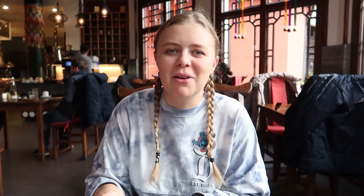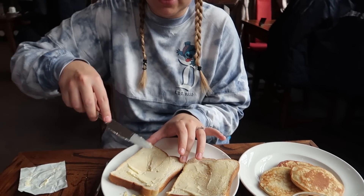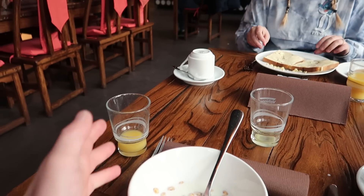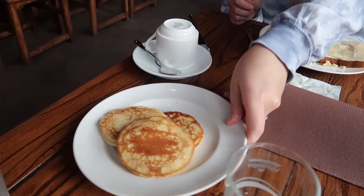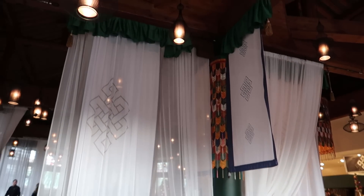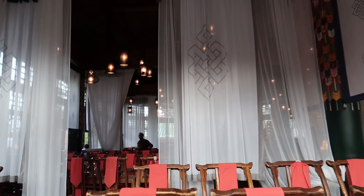Here we are then inside the beautifully themed Bamboo Restaurant. I've just gone for some toast — I've had a bit of scrambled egg but I've eaten it, and just some little pancakes. Those pancakes look quite nice actually, they've just come out. Obviously you can get hot drinks and orange juice as well just there. I've gone for a very light breakfast — some cereal and an apple. Yeah it's really nicely themed in here, loads of lovely details all the way around. I've never been in here before but you can see this restaurant from in the park — it's really nice inside here.